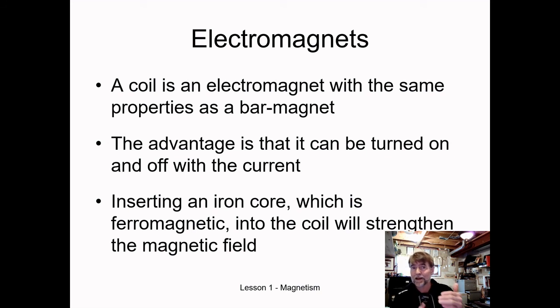So here's where the 8 characteristics of lines of flux are so useful: it explains the behavior of a magnet. And it doesn't matter whether it's a bar magnet, a permanent artificial magnet, a temporary artificial magnet, or an electromagnet, a coil of wire, those same 8 rules apply. The beauty of this, and this refers back to something I said way back in the beginning, is that we can turn it on and off.